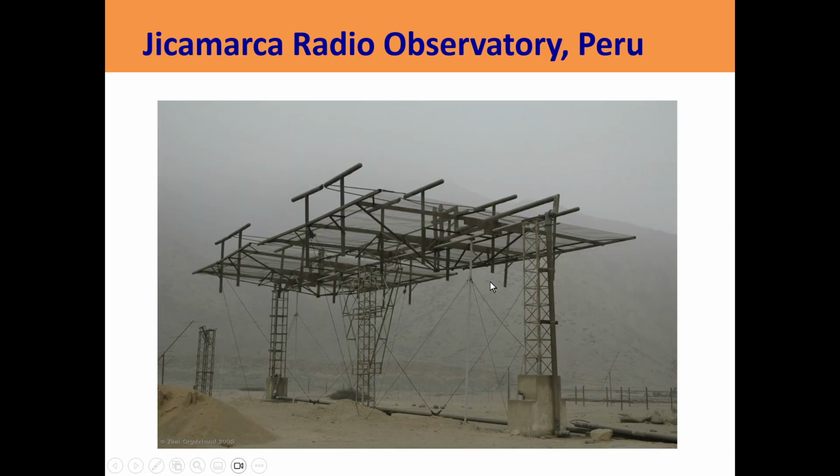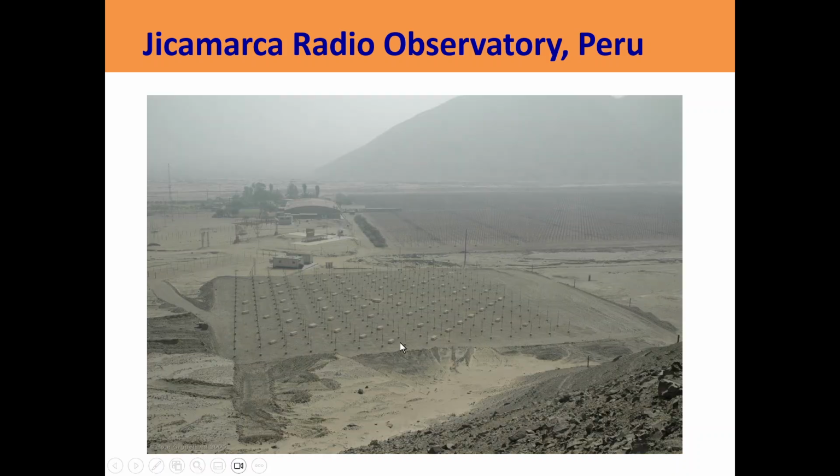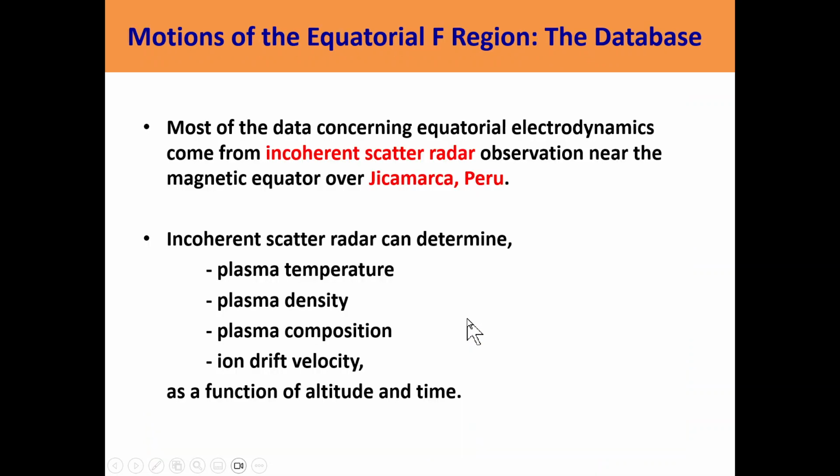And so these are some of the pictures of the station. They have what is called the incoherent scatter radar, right? Or ISR. Okay, so it's very big with lots of antenna. It's not the same as in Chumpon. This is a much bigger structure. It's one of the earliest big observation sites in the world. So a lot of work from the 1960s, 70s, or 80s comes from this site. Yeah. So lots of theory over there.